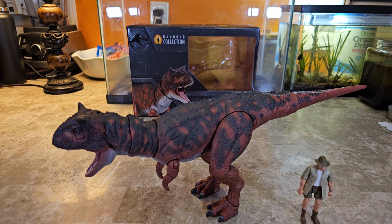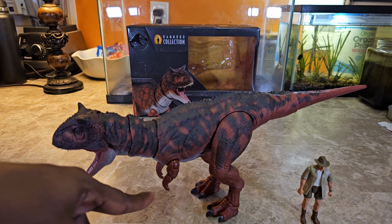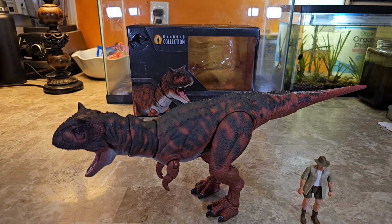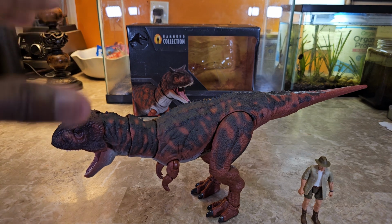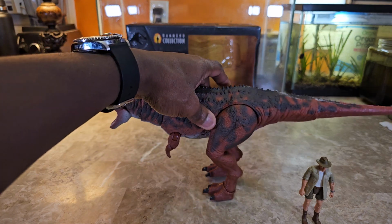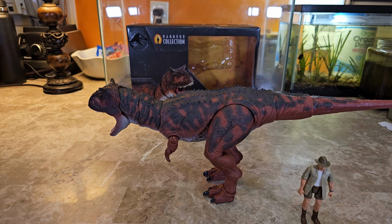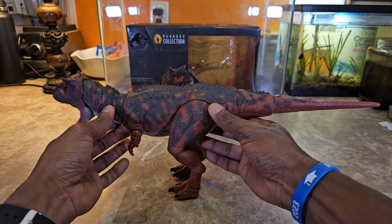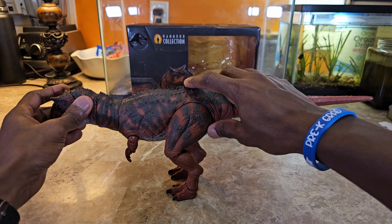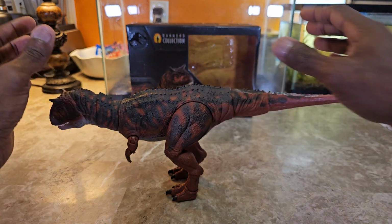But what's funny in regards to the box is this one doesn't have that, and now I'm wondering to myself, is that because his arms would not depict accurately, because his arms are a lot longer? I definitely don't think it's a deal breaker because the figure is just amazing, but at the same time, just know that his arms are definitely longer. I mean, yeah, longer than what they would be on the regular one.